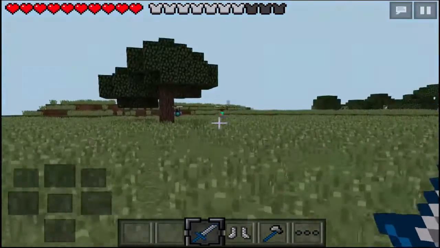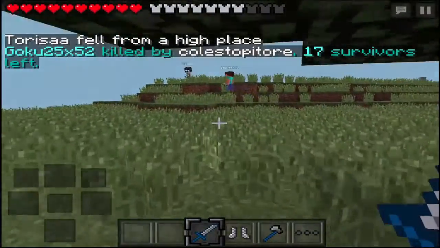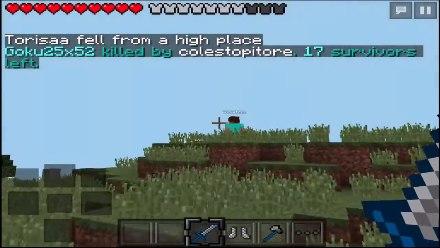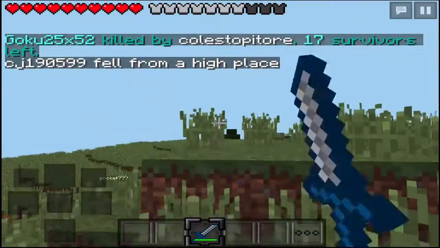But yeah, so we're off to a pretty good start. We have a nice weapon already, and we're only half a bar away from full iron armor, which is pretty dope already, guys. And the stone sword's not too bad. Stone swords are pretty nice.